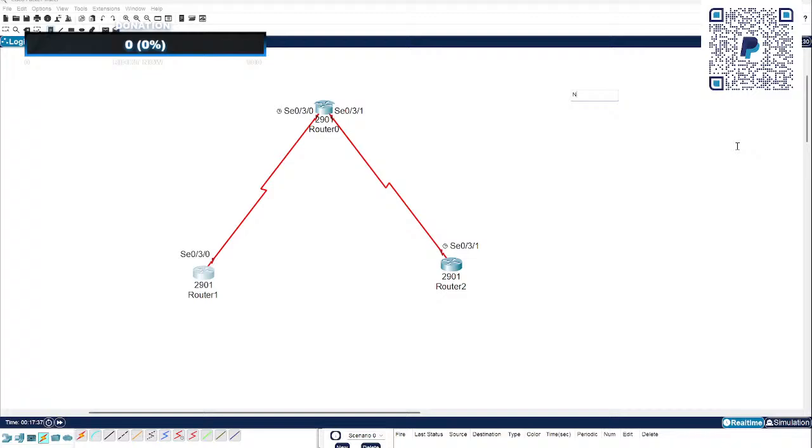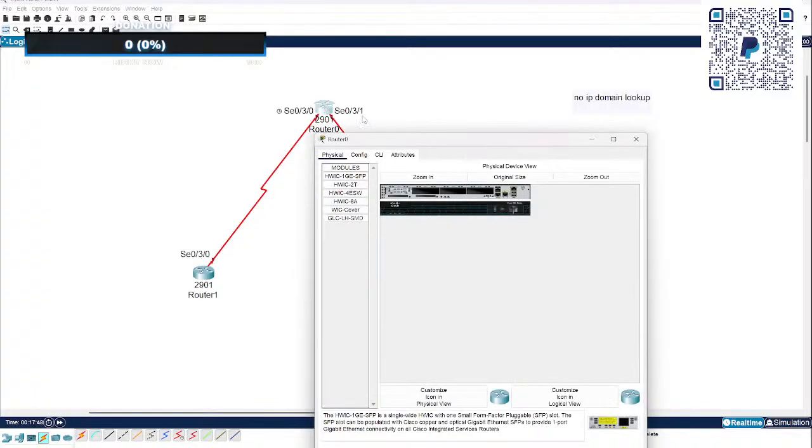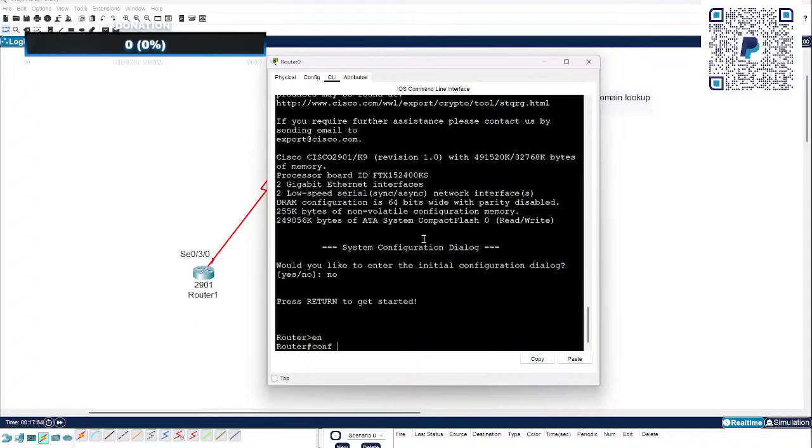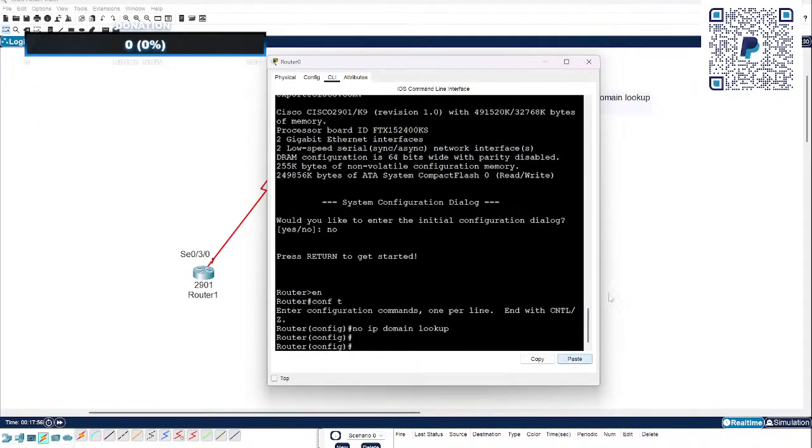It's like this. No ip domain-lookup. For example, we can copy and paste to all routers. Enable, configure terminal, paste like this.